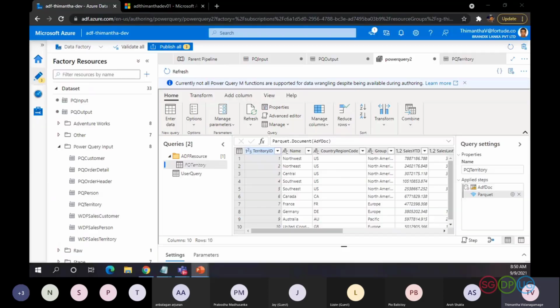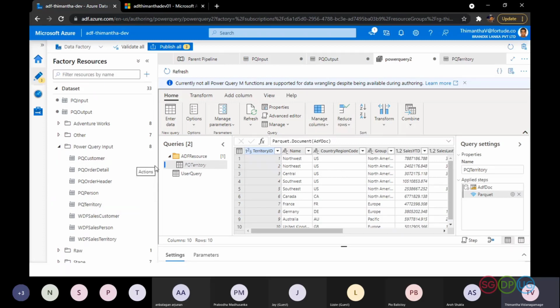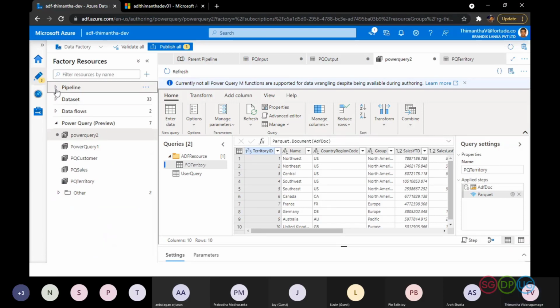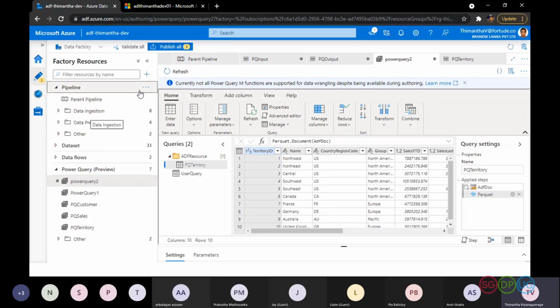So how we do that is you head down to a pipeline, or let's create a new pipeline in this case. Under factory resources, under the subsection pipeline, you should be able to see an option called new pipeline after you click on the ellipsis.